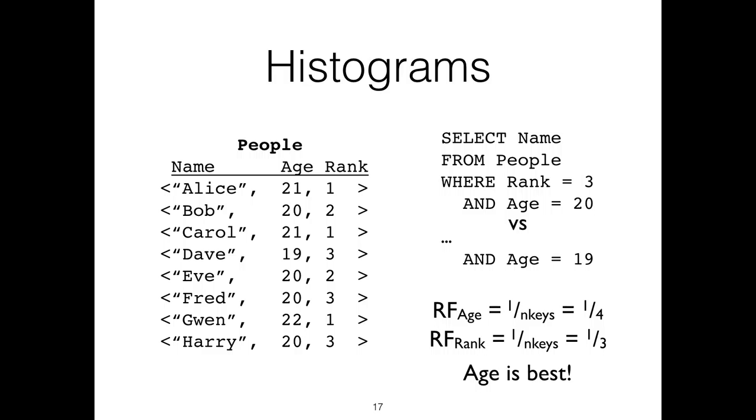So if you had an index on age and rank together, yes, you could answer both together. The drawback to having an index on both age and rank together is that if you only have an age or you only have a rank, depending on how the index is structured, you may not be able to retrieve all of the records that have a specific age without a filtering constraint on rank as well.